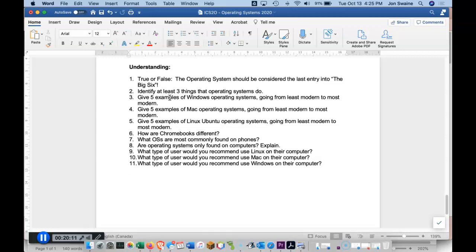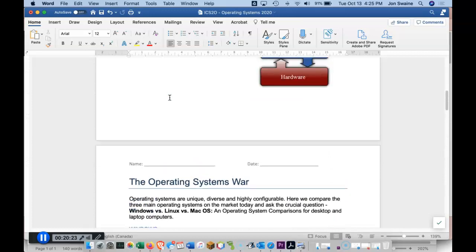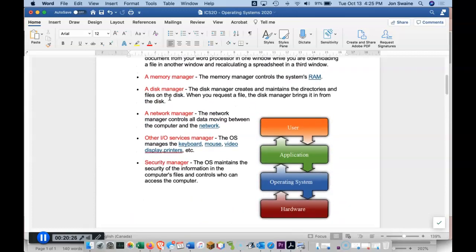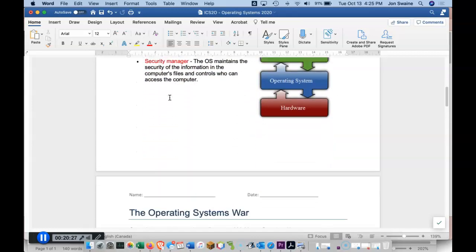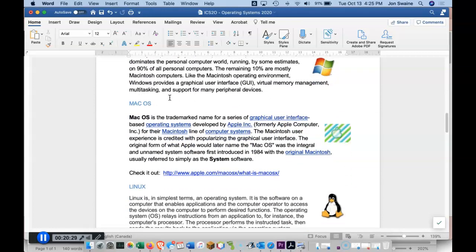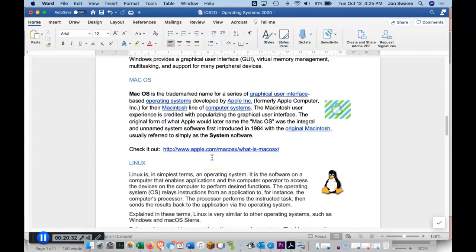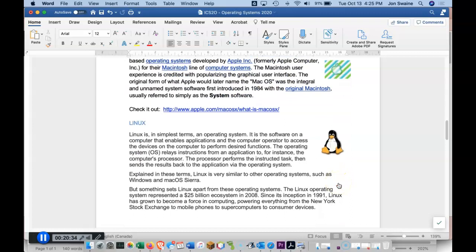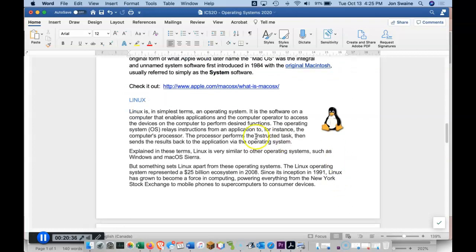So operating system is the most basic piece of software. You have to have it to run your computer because other programs are going to get installed on top of the operating system, and your operating system will do all of these things for you for free, and you don't have to worry about anything else. And then the major operating systems that we're going to talk about for desktop computing are right in here. Okay, so I hope that you've learned a little bit about operating systems.